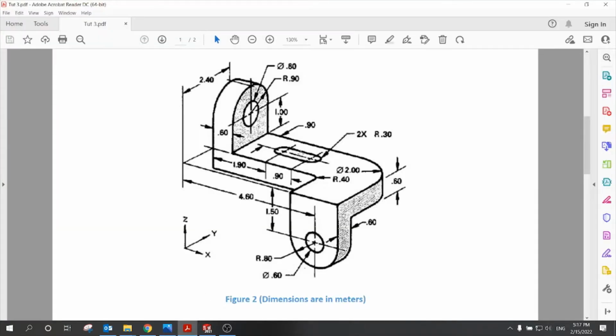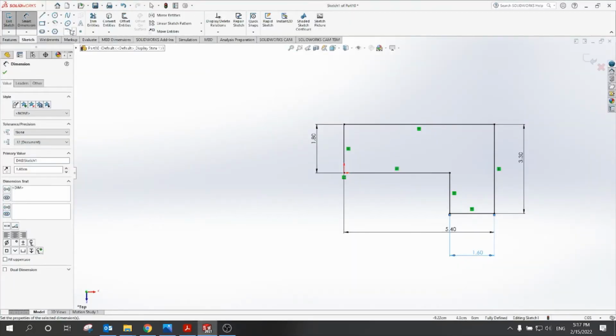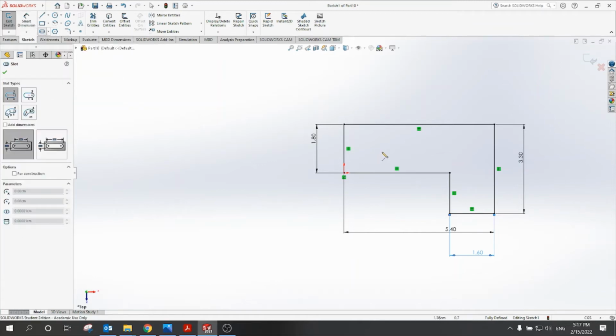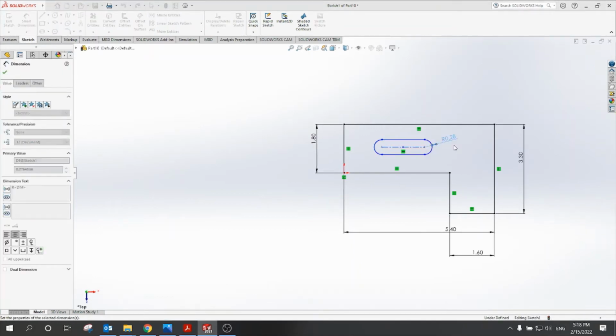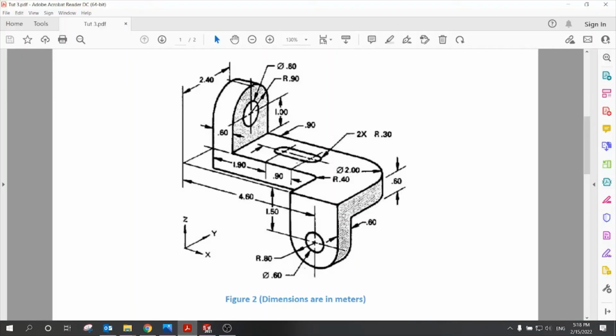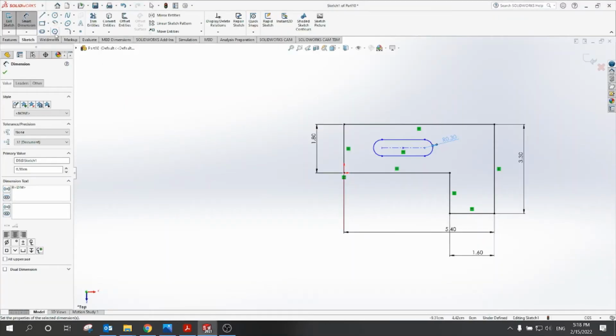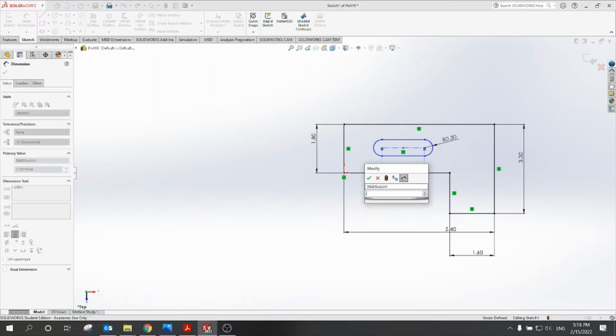I can also add the two circles. Each of them has a radius of 0.3. So I have two circles. I can add this feature. The radius of the circle is 0.3. And I know that the distance between the two centers is 0.9. So this line is 0.9.